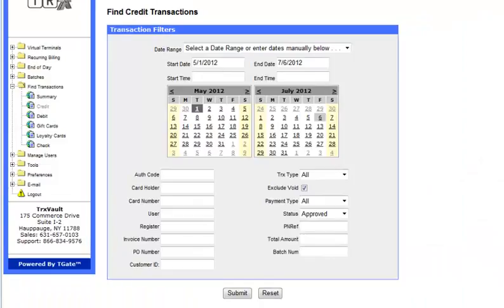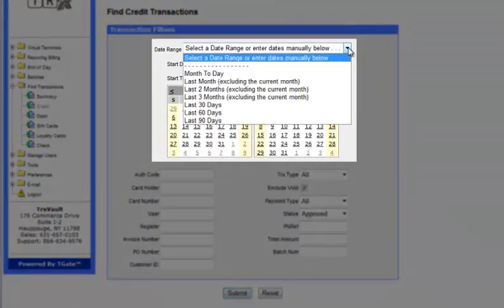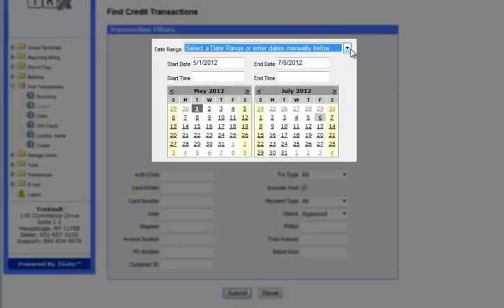First, let's discuss the option next to date range. This drop-down will allow you to either select the date range you desire or to use one of the preset ranges. If you choose to select the date range, you can either manually enter in the start and end date in the fields below, or use the two calendars provided to select the dates. You can also restrict the search to look by time as well.